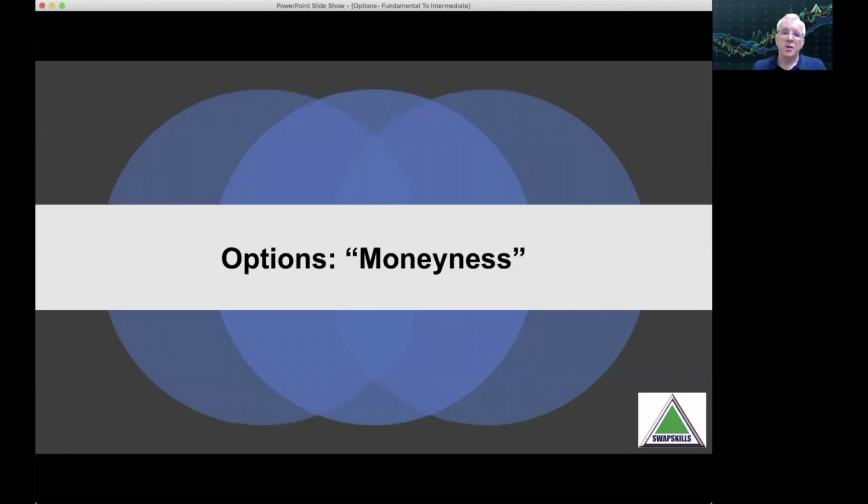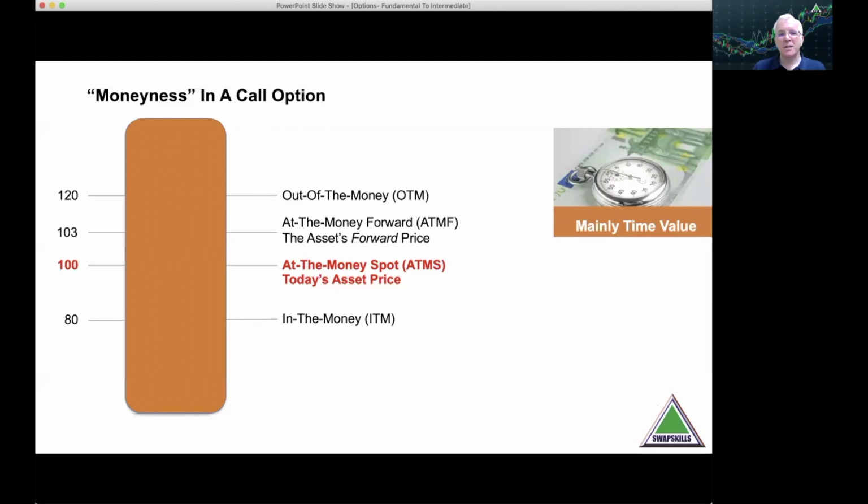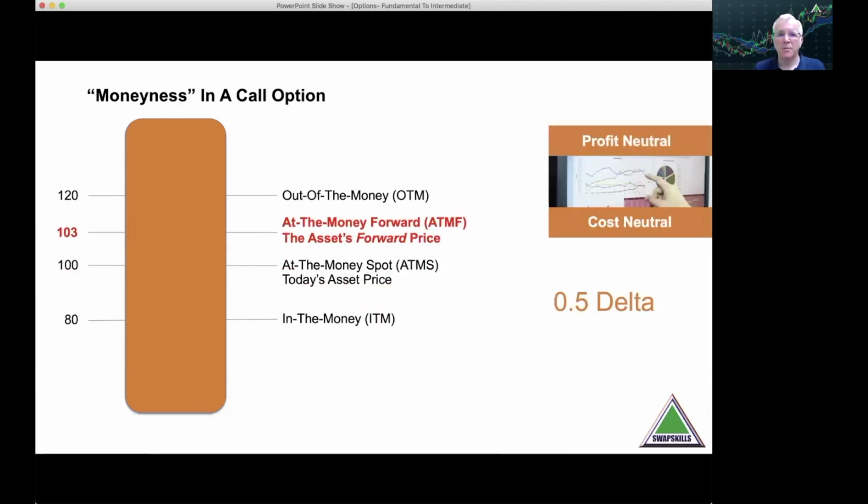The next stage I want to look at is, and this is an awful word, moneyness. Somebody obviously ran out of vocabulary here, and it looks at the different strike levels you can have on an option. Let's just take a commodity, any commodity. Let's say it's worth $100 today. That is the spot value, the price you would pay on the spot here and now. If you have an option to buy or sell the commodity at that price, that's at the money spot. It's mainly time value, there's no intrinsic value at all. The longer the option, the more you'll pay, but there's not really a fat lot to it.